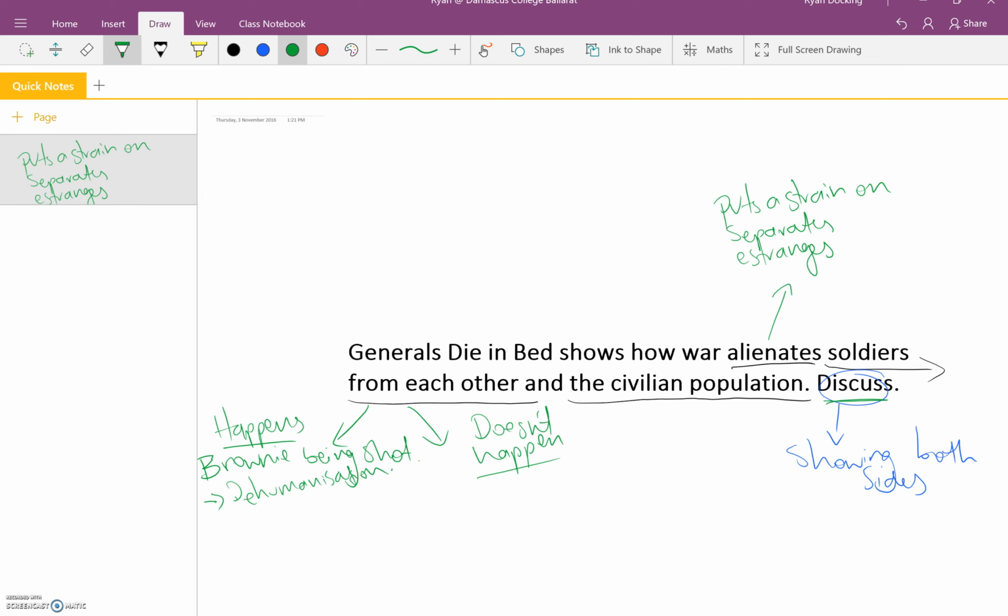So one of the instances of when the soldiers get united in the war, I would think about Broadbent. So Broadbent's death is a moment where this doesn't happen. We see that the two men in the trench are comforting, well, we see our narrator is comforting Broadbent until he passes away. So that's a sign of when the war actually brings people together, and it's quite humanizing as well. Or we could even say it's rehumanizing.